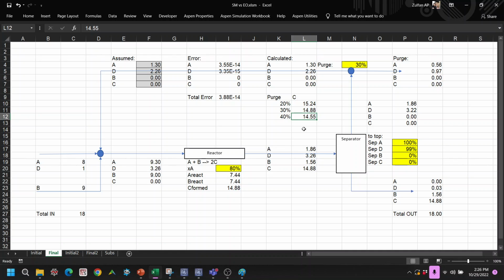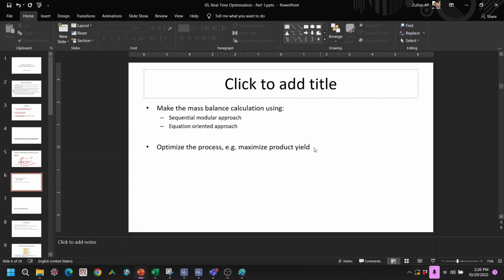Well, anyhow. You can see the more you purge, like I mentioned to you, the more I purge, that means we are losing more A. That means we are getting less C, right? As this indicates. So in here we can say if we have a limiting factor on the purge, for example, the lowest purge that we can allow is 20% due to impurities or whatnot, and the highest purge that we can allow is 40%, then in this case we are sure that 20% is the optimum value where we can get the highest yield of C. So that's basically what we could do, and that's what it means over here. Now I remember.